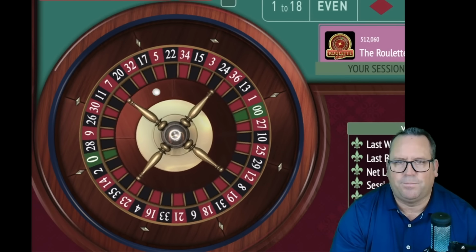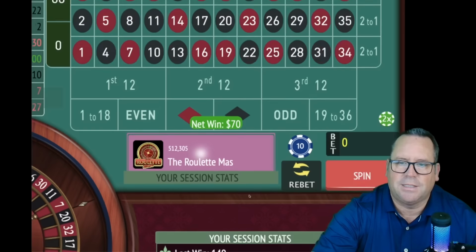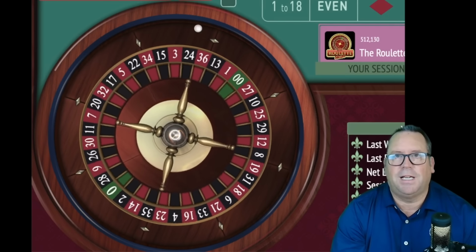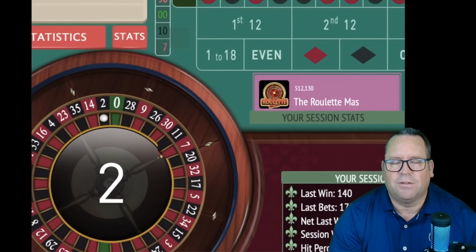So let's get one. That's a 31 black. Oh, we missed the column, darn it. But we got a $70 win. That's good. Let's just rebet and spin. And let's hope the next time that happens, we hit the columns. And here we go. That's a 2 black. That's another loss.